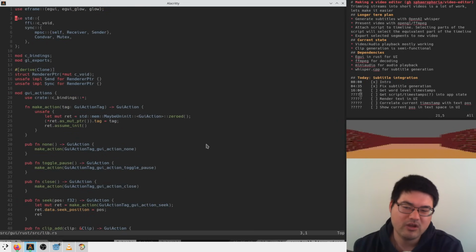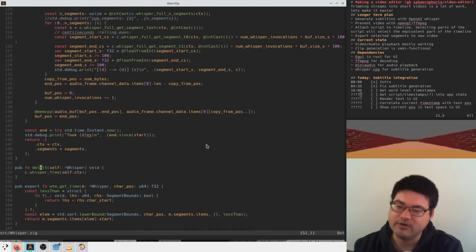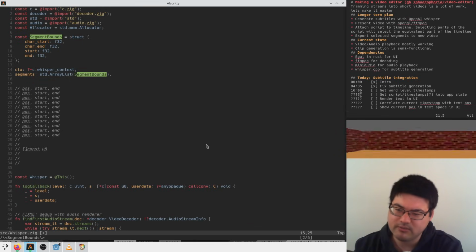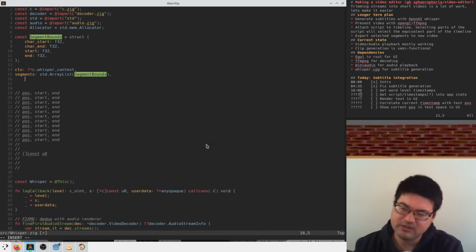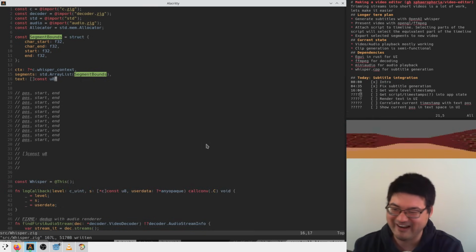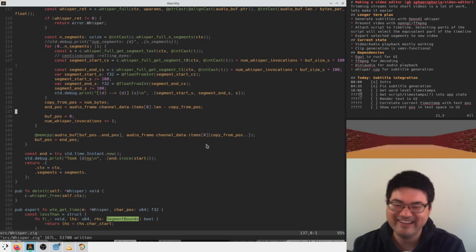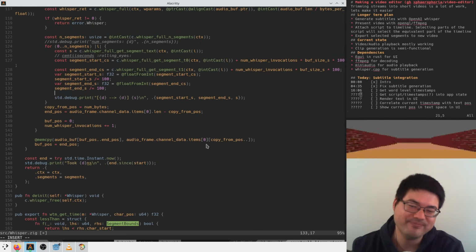Okay, so we have to get the text over here somewhere. This one's also going to push the stuff in here as it goes. Did I push segment bounds already? No, I didn't do that part. That was the interesting part. But we also need the text. Will the index ever be out of bounds? Maybe. I'm not sure. I didn't check, and I did think about it, and then was like, who cares? But we'll fight that when it happens.